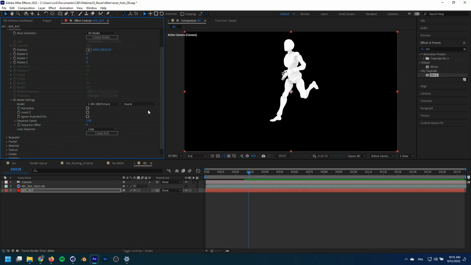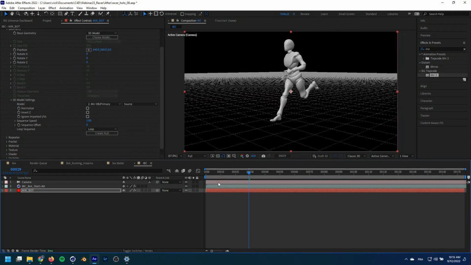So if I just uncheck it here, we have our character, and now it's a perfect match, in time also, so I can overlay them and do whatever I want with it.